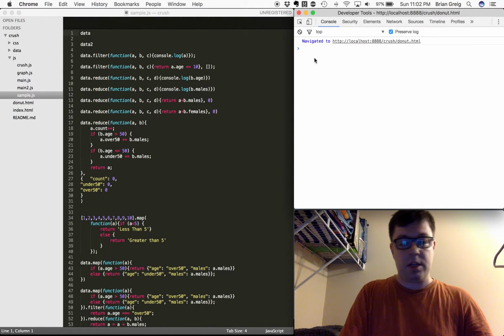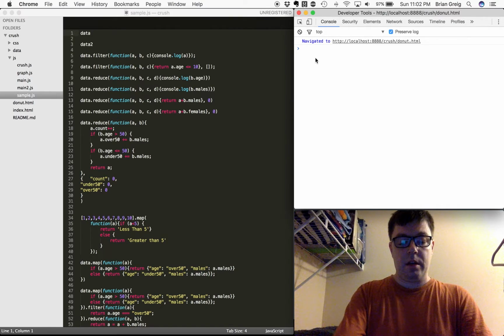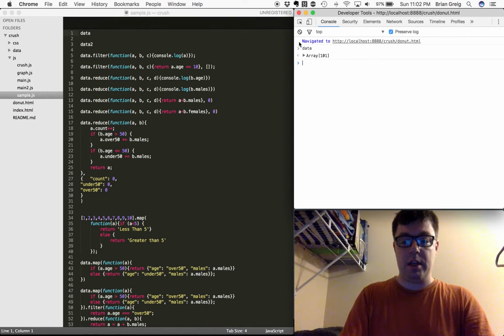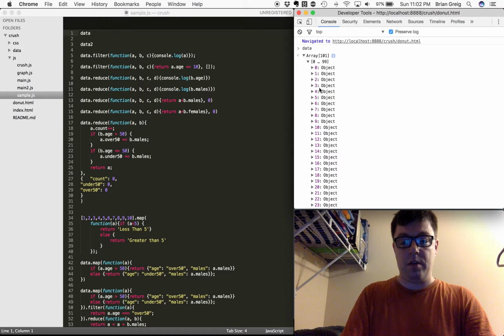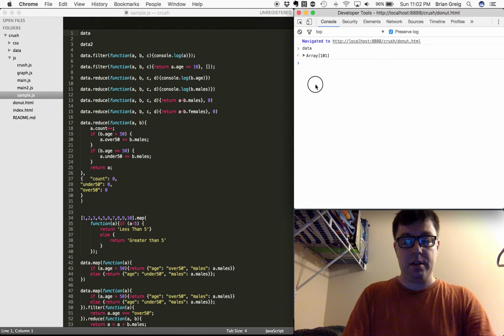Let's go over to our console. Now, we'll take a look at data. Data is an array of 101 items, each one representing an age, country, and population of males, females, and total for the year 2010.